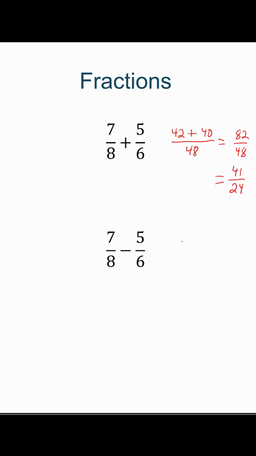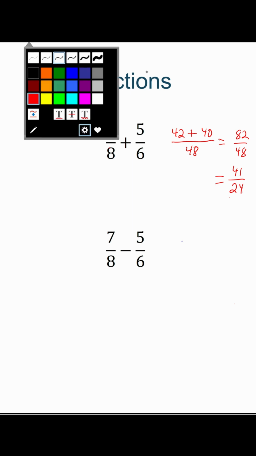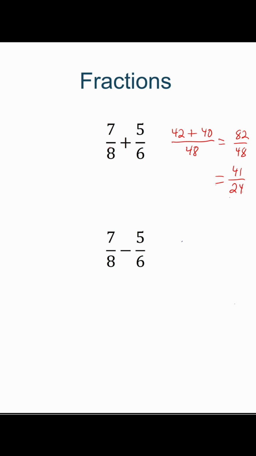Now, if we take a look, one of the things that the butterfly method forgets is making use of the least common denominator. So sometimes we forget about that. Well, if you look at it, the 8 and the 6 in the denominator, the least common denominator is actually 24. So if we multiply this one by 3, we'll multiply the numerator by 3. Over here, we'll multiply it by 4. So we'll multiply the numerator by 4.